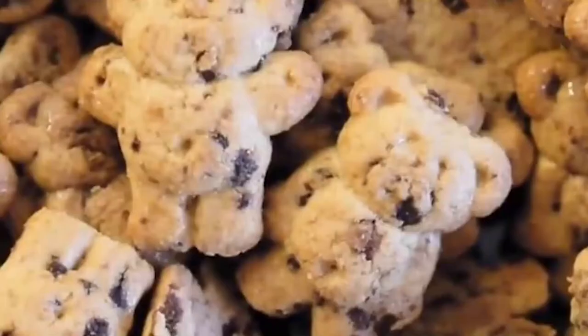The next thing we're going to try are Teddy Crisps. These are Teddy Grahams, but they're not. I'm not going to lie, guys — I've had these a lot. These are one of my favorite things to get at the dollar store. For a dollar fifty, you get this huge bag — 200 grams — and they are so good. They're chocolate chip flavored, and the best thing is you can actually taste the chocolate. They've got mini chocolate chips in them, and they almost taste graham-y, like a graham cracker. So good.